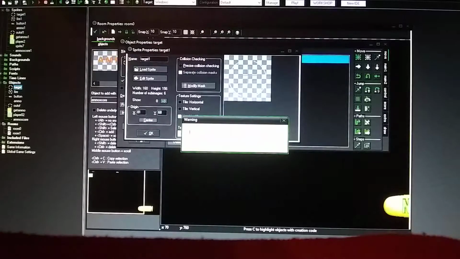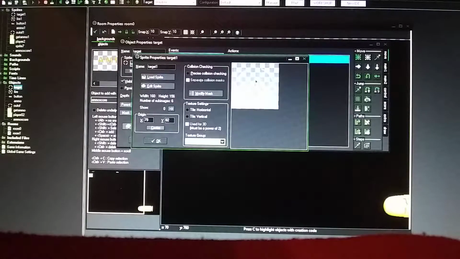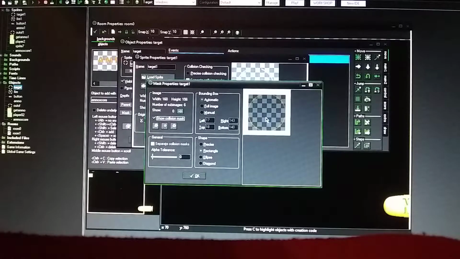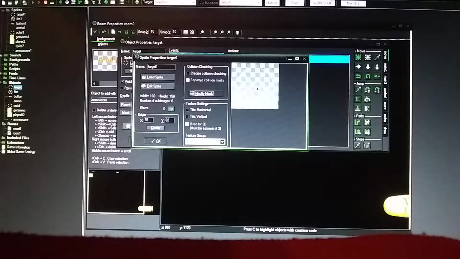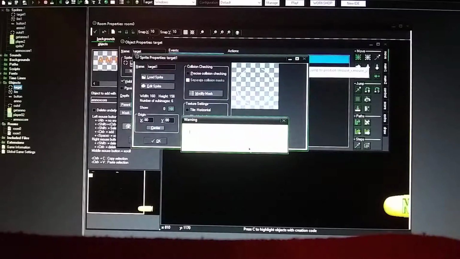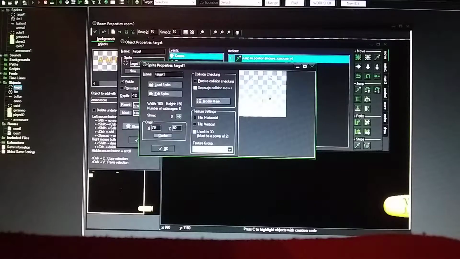I'll X this out because I don't want to save that. So my crosshair is right. I try to keep it in the middle. But like I said, the crosshair is going to determine where you click on the button. So it's not going to be this whole area here. It's only going to be in this crosshair area where it's going to click on the button. So be aware of where the crosshair is located, and you just drag it where you want it. So I have my crosshair target line area here, X at 79, Y at 82.